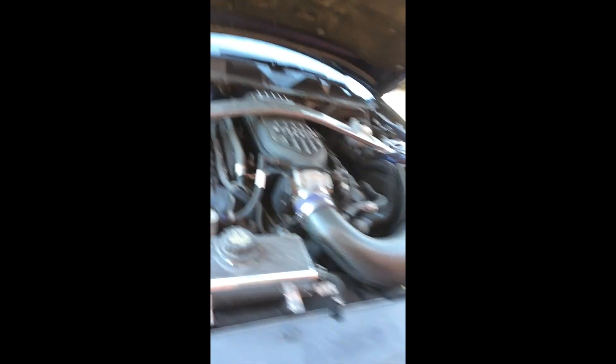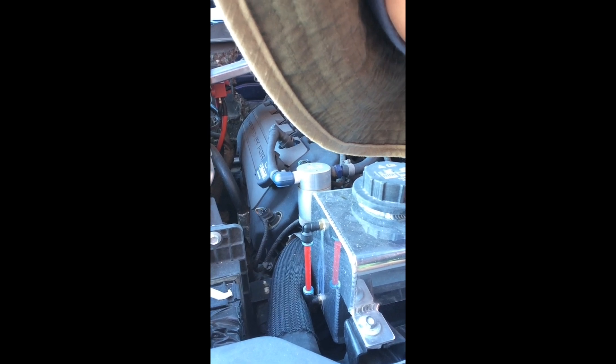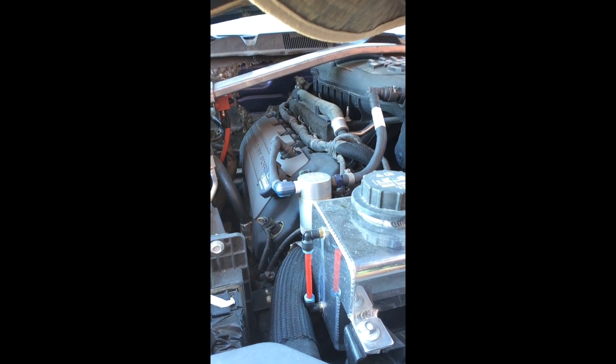So, this is my dad's Boss 302. And as you can see right in there, got a nice little tube right here. And that's just to tell us if it's overheating or not. Got a nice little cylinder there, but one of those tubes right down in there — that was the culprit. He was actually trying to fail on us. Love this car.